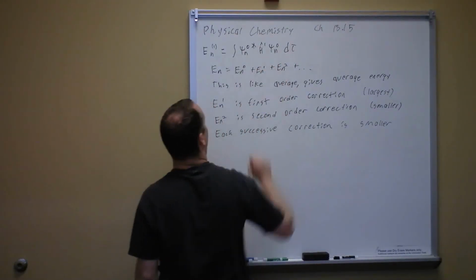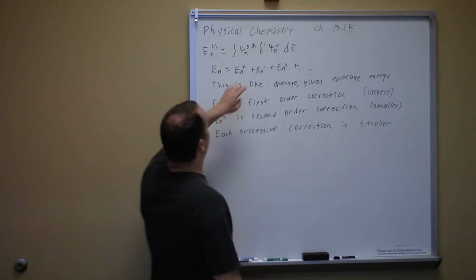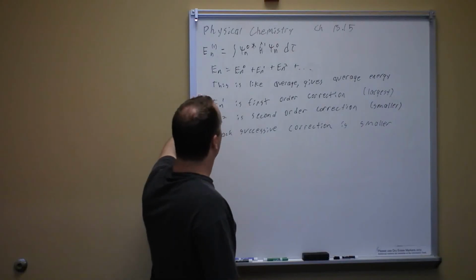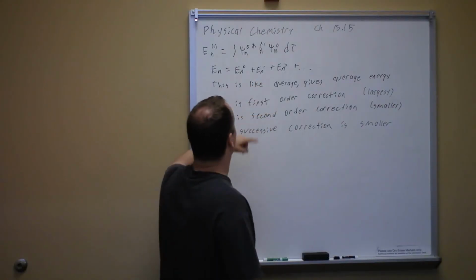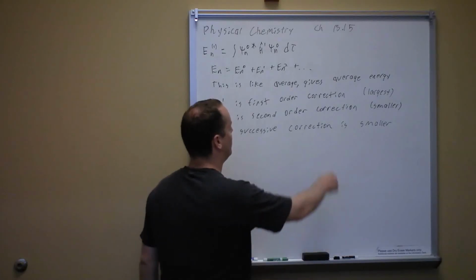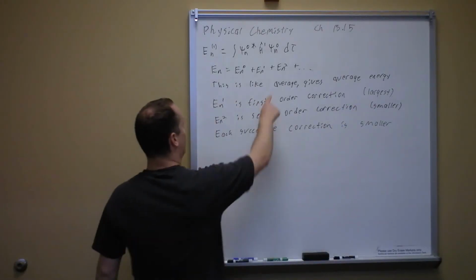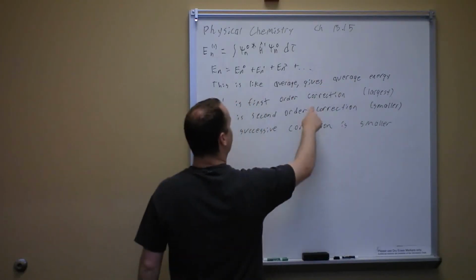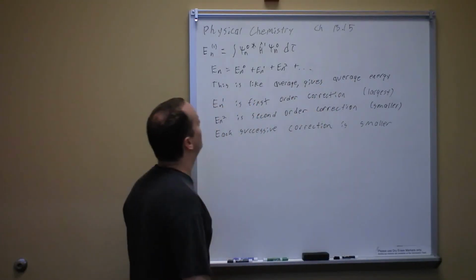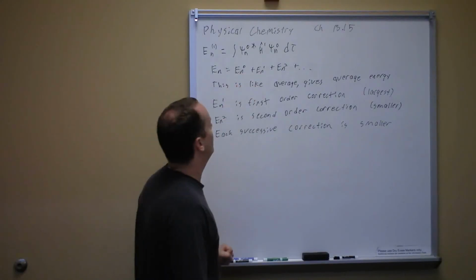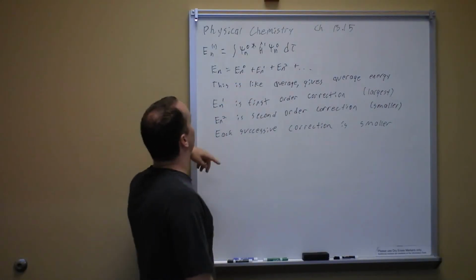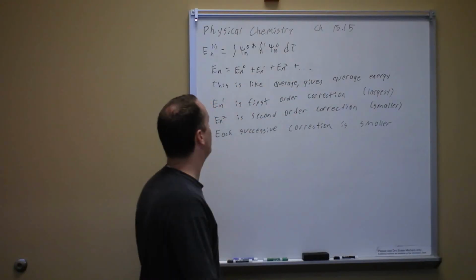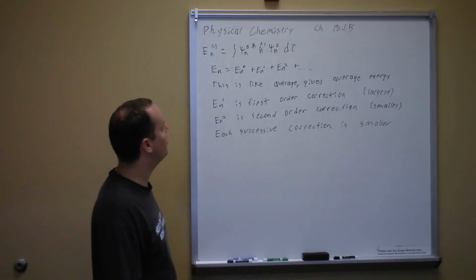Now remember, this is like an average. The Hamiltonian, we're finding average energy. So E n1, we say this is the first order correction term, which is going to be the largest correction term. And then this here is our second order correction, etc. And each successive one gets smaller and smaller. So it's kind of like, I think it was the virial equation of state when we were doing gases, when we had all these correction terms, and you just go out as many as you have to until you get the amount of precision that you need.